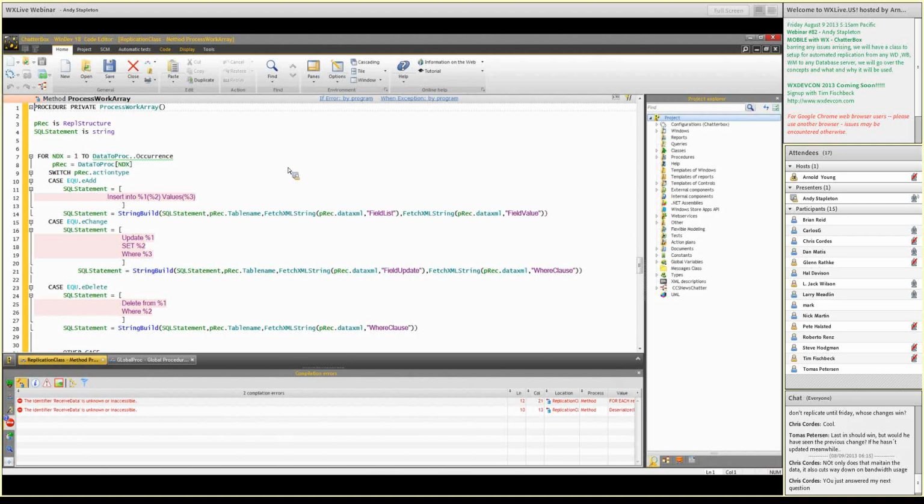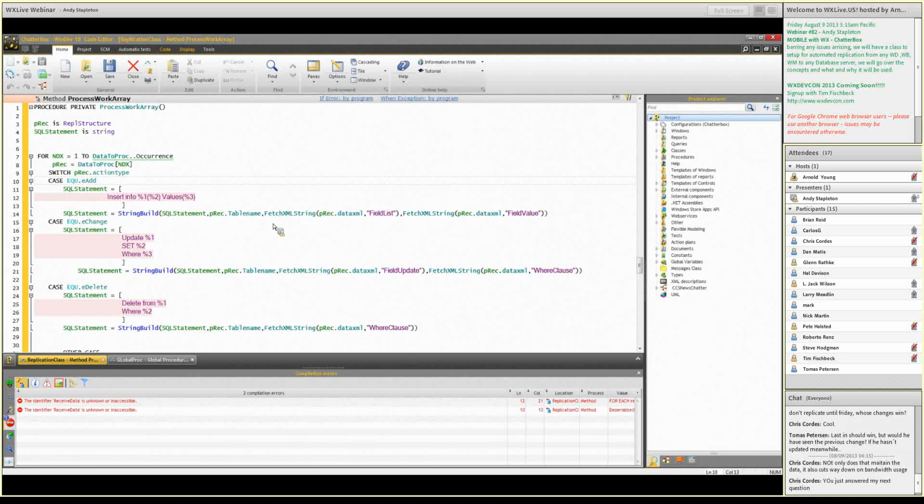I'm doing it by SQL only. So in my opinion, you're either going to use Hyperfile Client Server or you're going to use a SQL flavor to do this. There are basically 3 statements I've got to deal with: insert, update, and delete. That's the only 3 statements I've got to work with. Then I've created each one of them based upon whether it's an add, change, or delete that's coming from that action type in that record. Whether I'm going to add it, change it, or delete it is all I need to know.